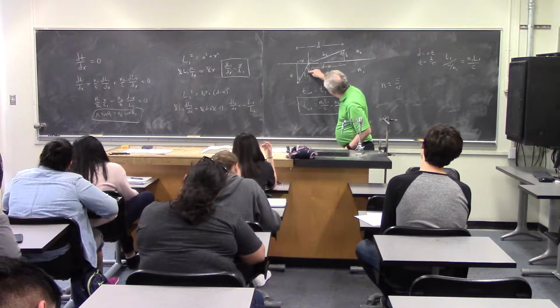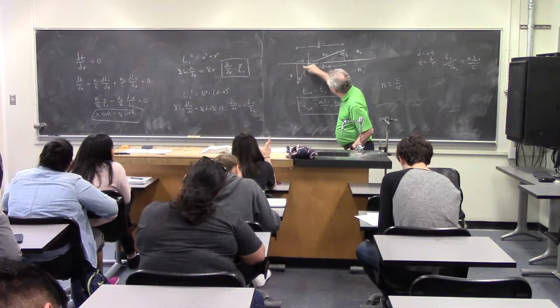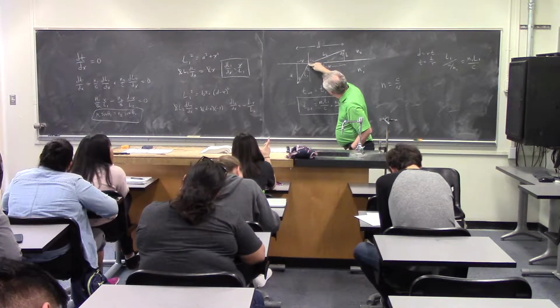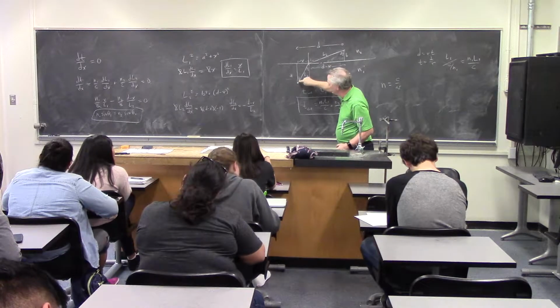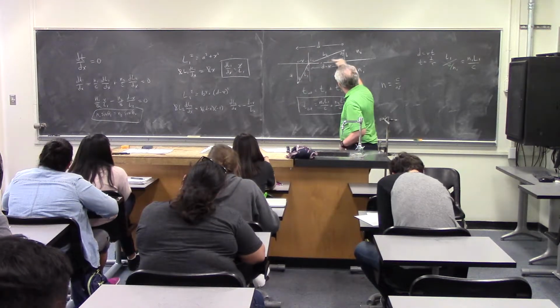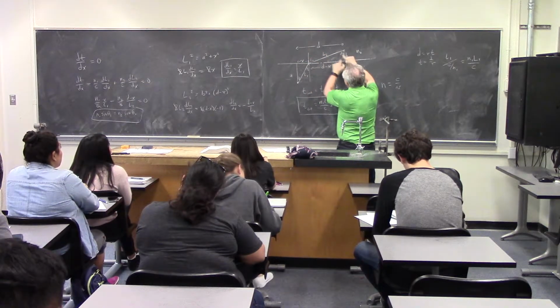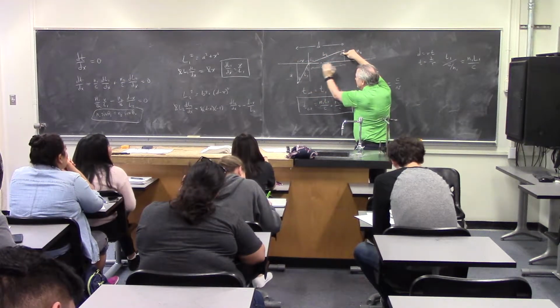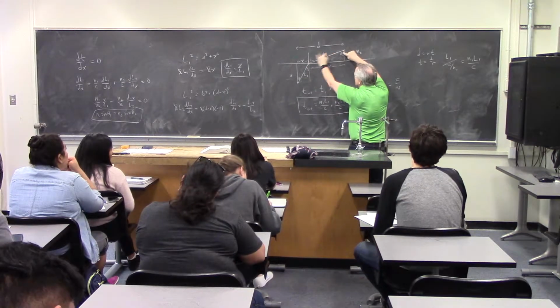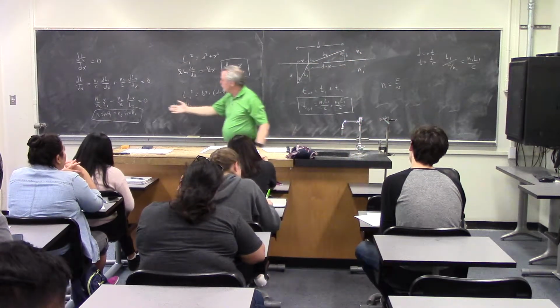So what we say is those are alternate interior angles. So this is clearly going to be the opposite over the hypotenuse, which is the sine of that angle. All right, and the same thing here. This is my angle of refraction, but they're alternate interior angles. So the opposite side of this angle is this entire d minus x side, and that's my hypotenuse. So that gives me my sine 2 coming from here.